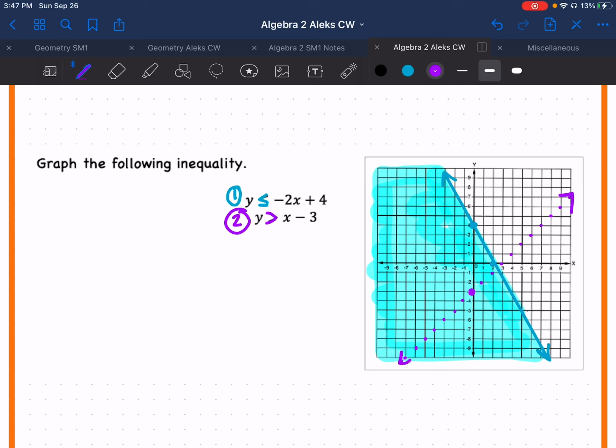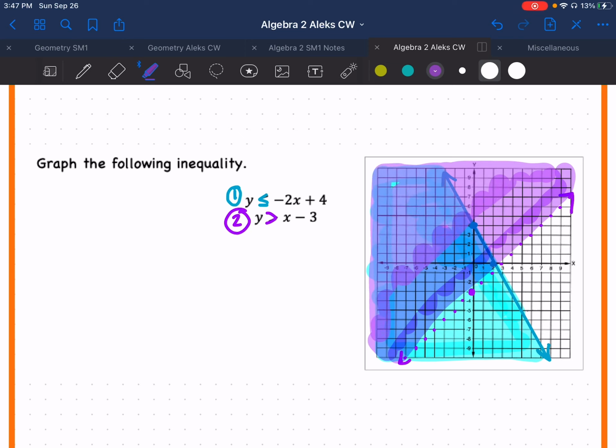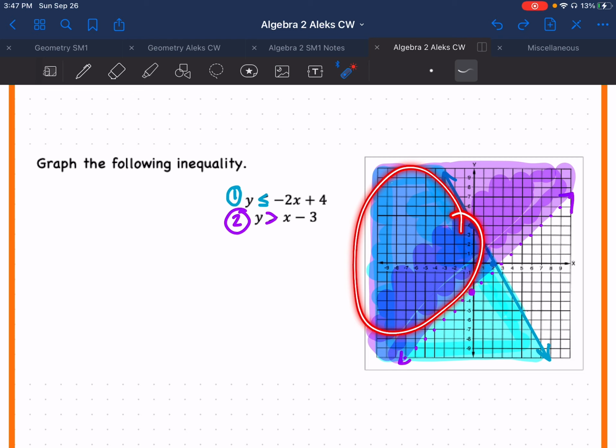It is greater than, so just as it appears in my calculator, which I know you cannot see, but we did look at it in class, it's shaded above. And that's all you're going to have to do is just shade the proper spot. And what I'm looking for to grade is that this is the piece that is shaded the darkest.